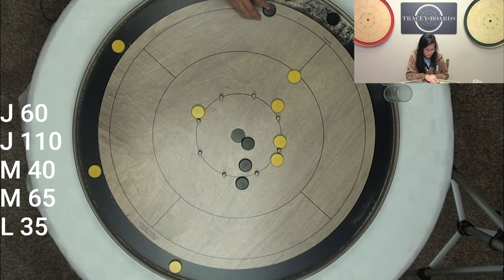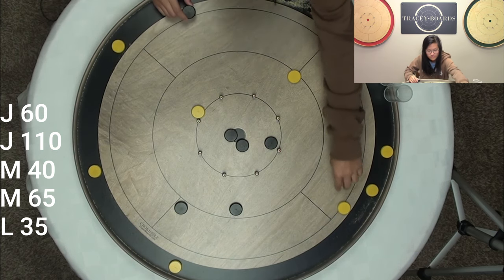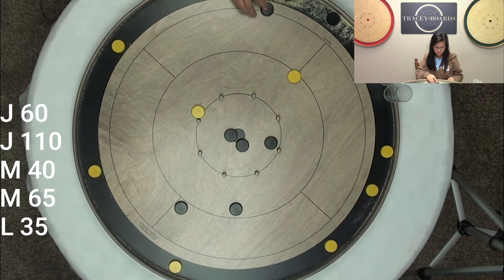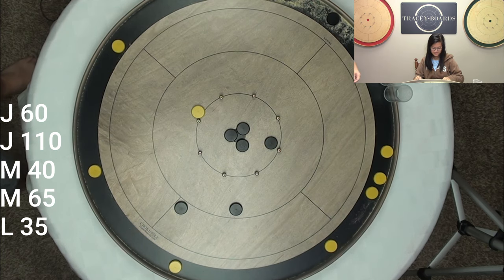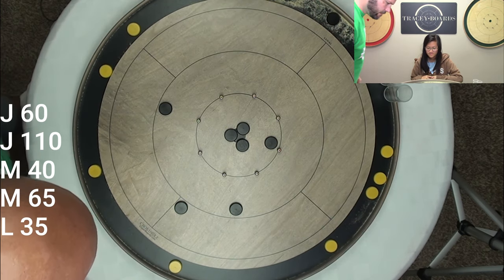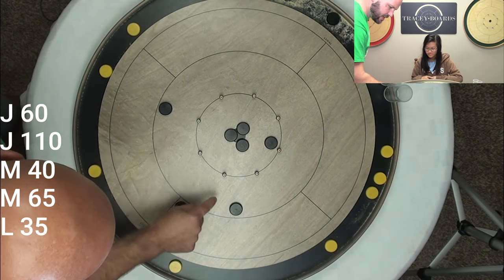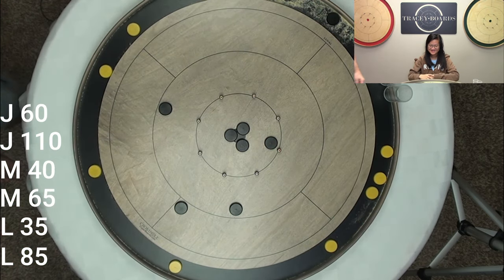Nice. Beautiful shot. That was really good shooting. Oh yeah, I think I got it. Oh, you took another shot, sorry. Wow. Okay. 60, 70, 80, 85. Woo! Nicely done. Very good.